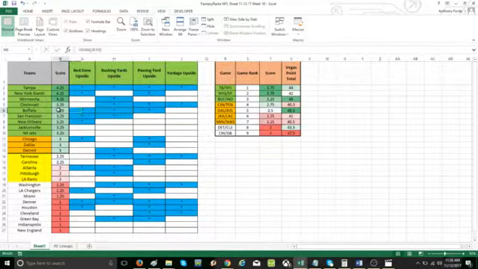So with Buffalo, LeSean McCoy fits the bill for all of these: passing yardage upside, rushing yardage upside, and he's going to get the red zone and goal line carries. So that would make McCoy a strong play. It would also make Tyrod Taylor a strong play because of passing yardage, rushing yardage, red zone upside. So that's just a few examples. That's just the way it works, all the way down.